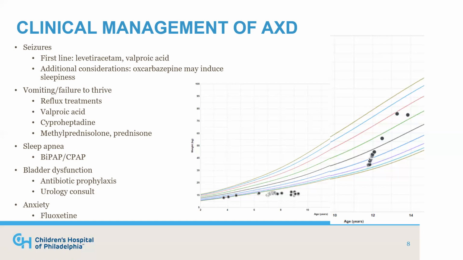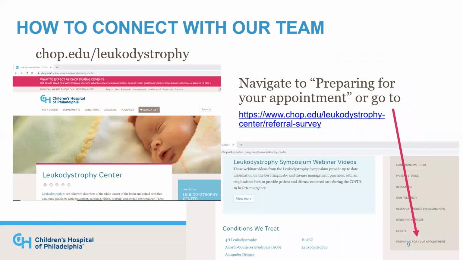And just a reminder that we should also treat sleep apnea, bladder dysfunction, and anxiety. I've used combinations of valproic acid and fluoxetine in patients with anxiety. Remember, a lot of white matter frontal involvement, so these symptoms are often ubiquitous in our patients.